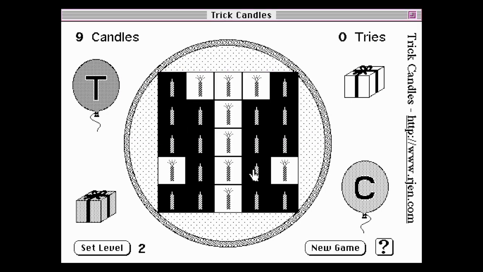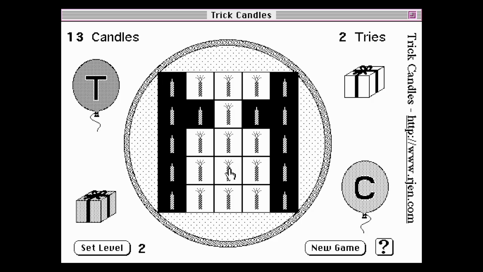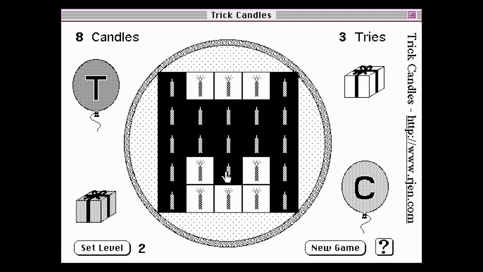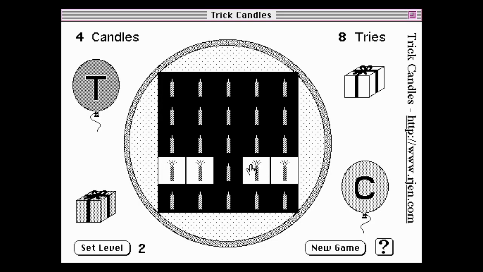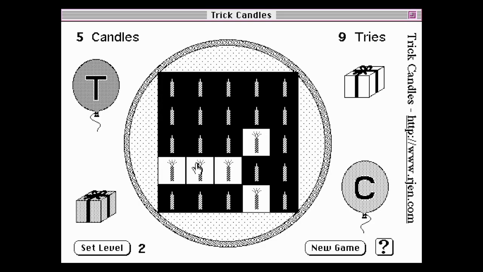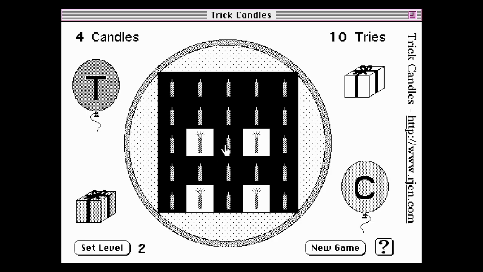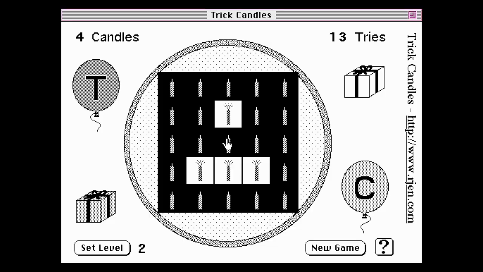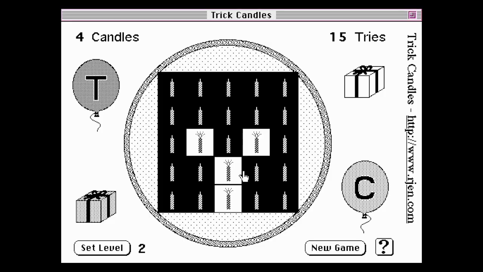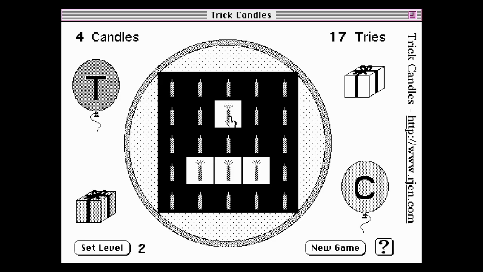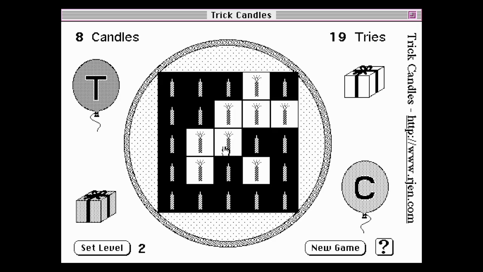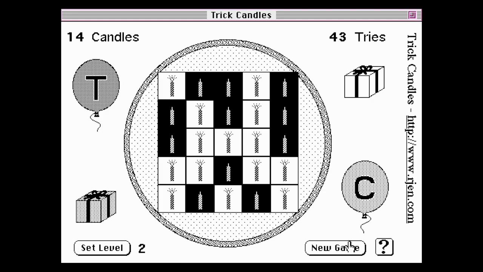Okay, I need a new game. Let's hit this one. Let's hit this one. Let's hit this one. Let's hit this one. This one. This one. This one. No. No. Oh, man. I'm so bad at this. Oh, this game's frustrating. Come on, click them all, man. How's this level 2? All right, I need to try this again.